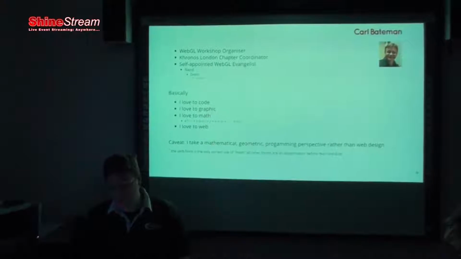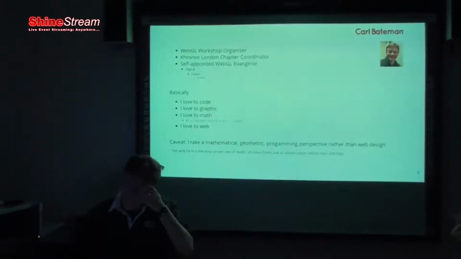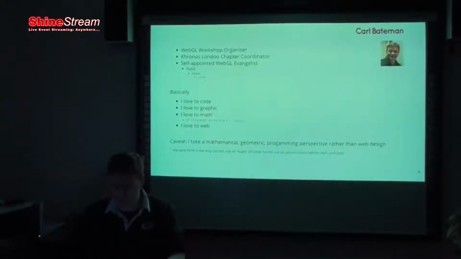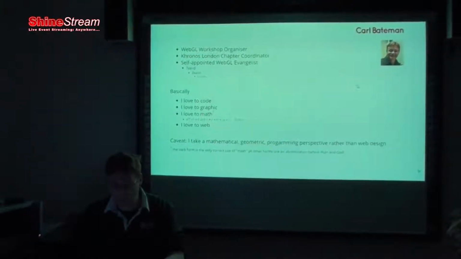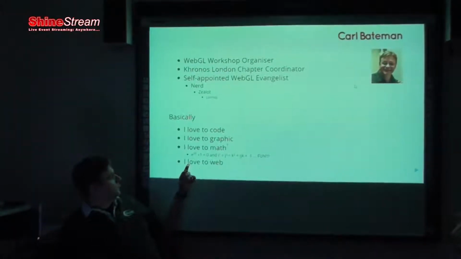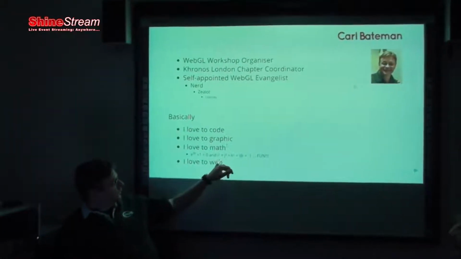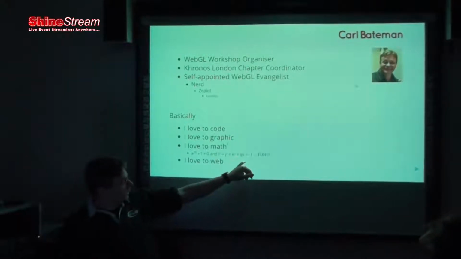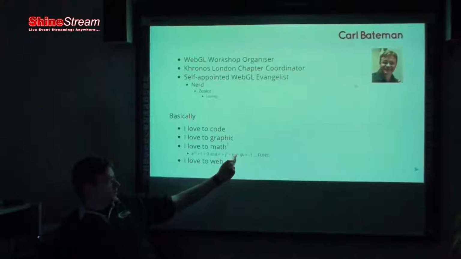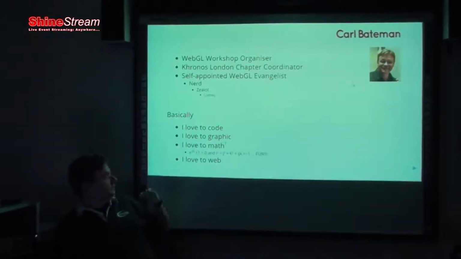Yep, I love to code. I love graphics. I love mathematics. I do apologise, the resolution on this is quite low, a bit wonky, and I can't make it any better than that. Can I read that? So it's e to the pi i plus 1 equals 0, and i squared is equal to j squared equals k squared equals ijk equals minus 1. Now that's my idea of fun. That's actually quaternions, and that's the Euler identity.